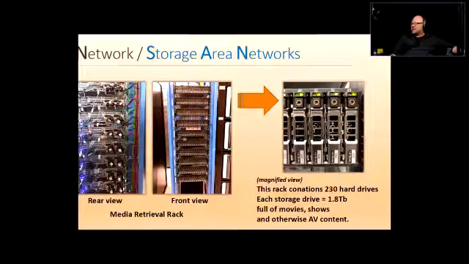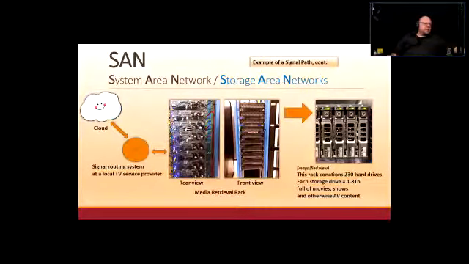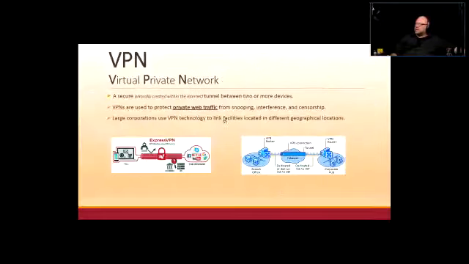Let's say this rack here, I counted them. It contains 230 hard drives. Each storage drive is 1.8 terabytes, full of movies, shows, and otherwise AV content, right? So this is another form of using a storage area network. You're using it all the time without knowing what you're using, but now you do, right? So you can impress some people.